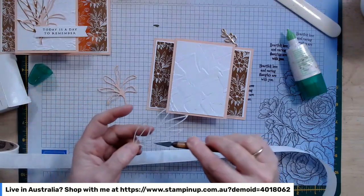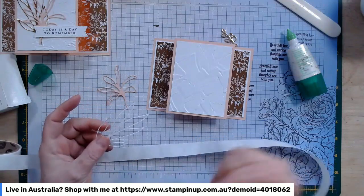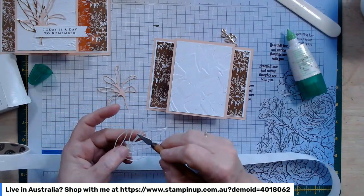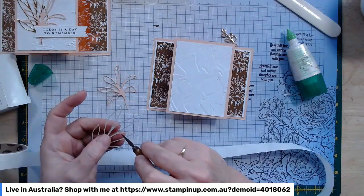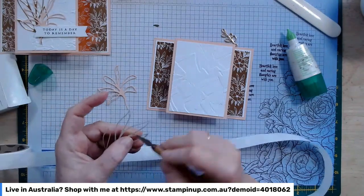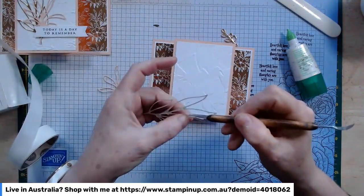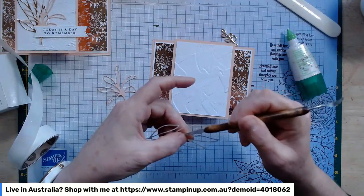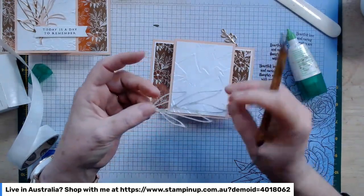If you find that you get a batch of glue dots that would rather stick to each other and to you than the surface you're wanting to glue, just take a pick tool or a little tool like the one I'm using here, and pop them off onto that, and then you can put them down. Now if you're worried about them being a bit wider than the surface, you can pop them on and then just fold the edges around and back on each other. So it'll still be sticky, but you won't see as much of the glue dot on either side of your little stem. So that's a bit of a hint there.